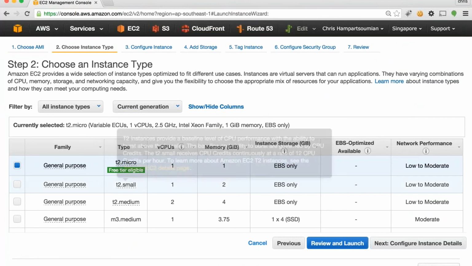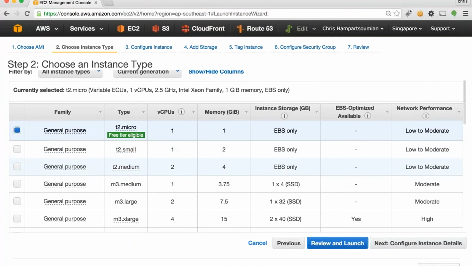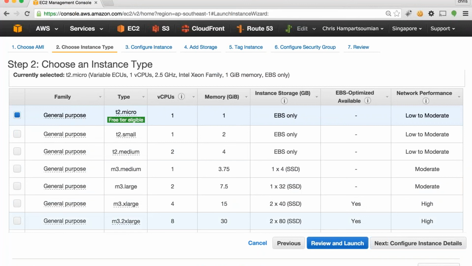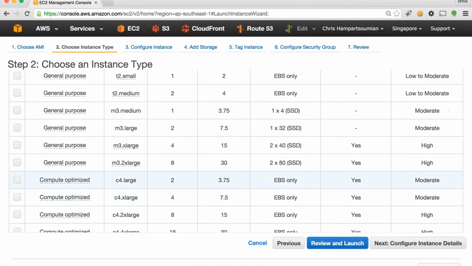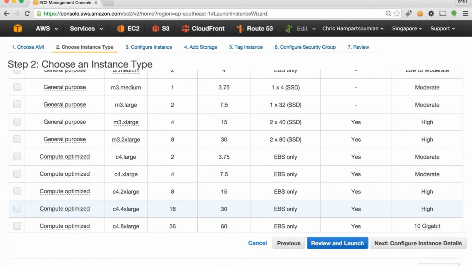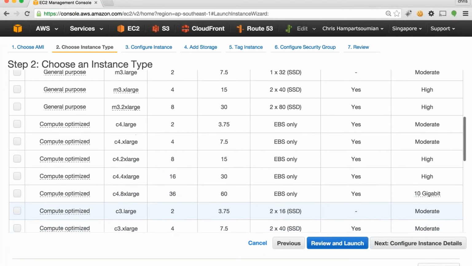Then we have all our instance types, anything from micro with 1 vCPU and 1 gig of memory, through to small, medium, M for memory optimized, so you see 1 CPU but 3.75 gigs of RAM, to M3 2xlarge, that's 30 gigs of RAM and 8 vCPUs. You continue on there, C4, that's compute optimized, so you're more likely to get more compute capacity rather than memory, so 2, 4, 8, 16 or 36 vCPUs.